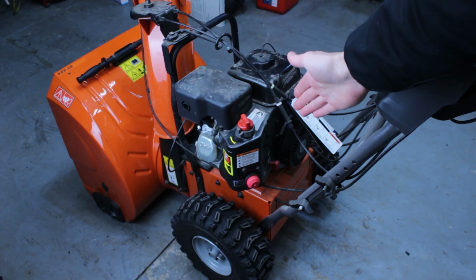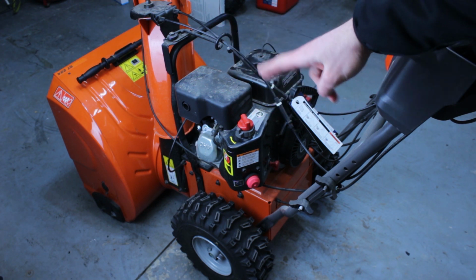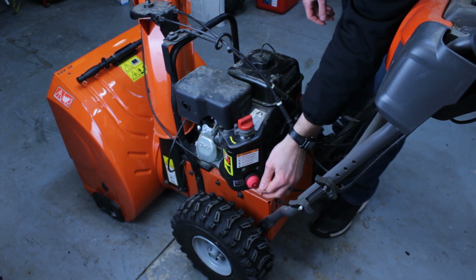I will have the choke on. I'll put it to halfway, and then I'll put it off so that way you can see it. It just wants to surge after the choke is off.